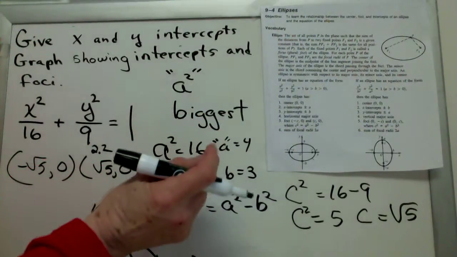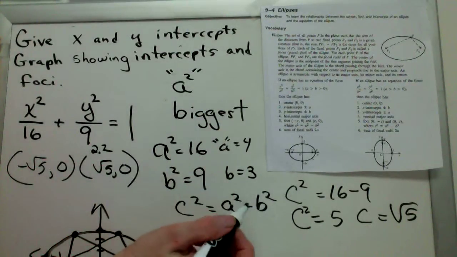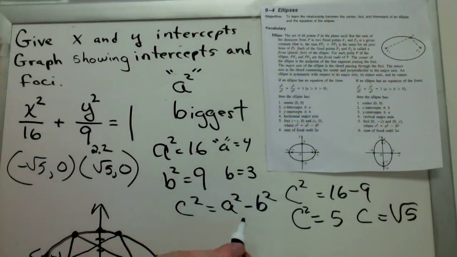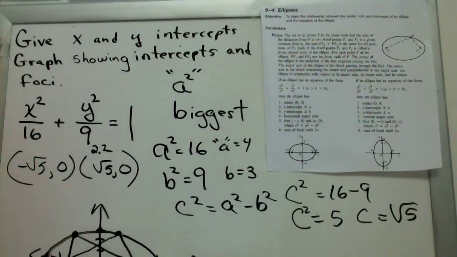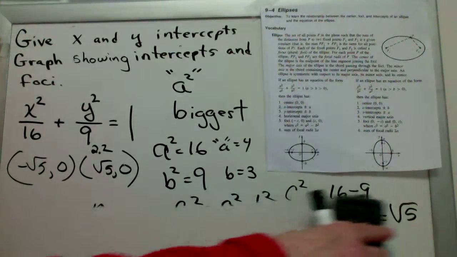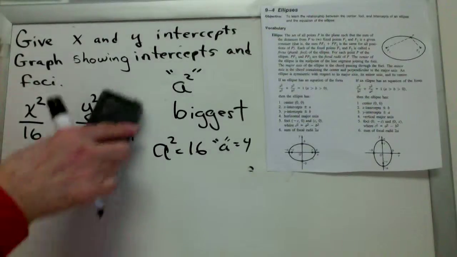And basically, that's what the definition of an ellipse is. The set of all points P in a plane such that the sum of the distances from P to the 2 fixed points, F1 and F2, is given by a constant. And it's the constant of that sum. So anyway, these are pretty easy to graph. Let me do one more. So let me erase this, and I'm going to do one more for you.